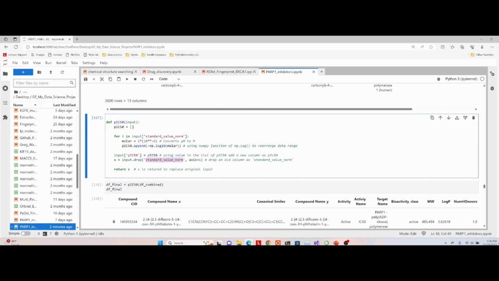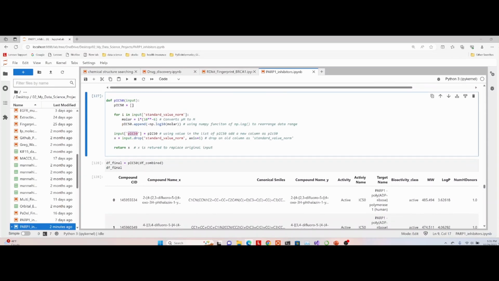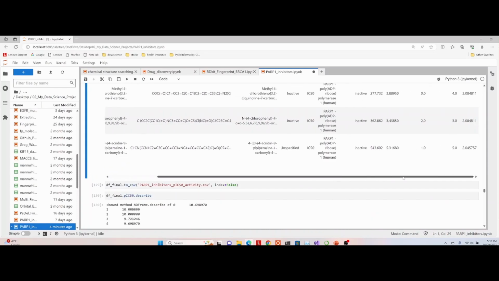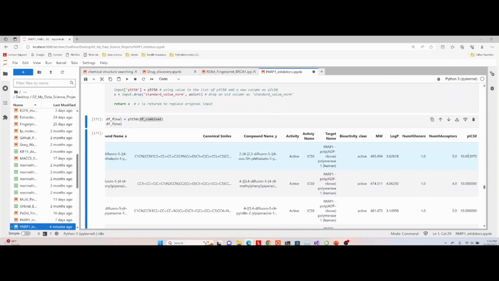Then we incorporate the PRC50 column and return X. X, the original data, will be replaced, so X is returned to replace the original input. After incorporating the PRC50 value, we can see the new column showing here, PRC50. Okay.